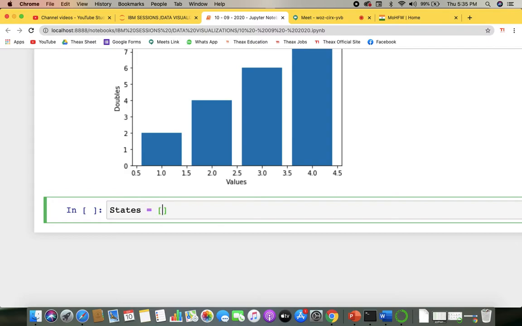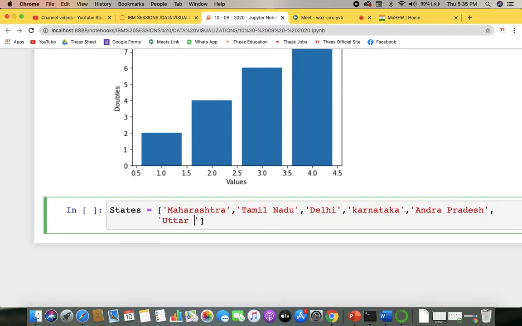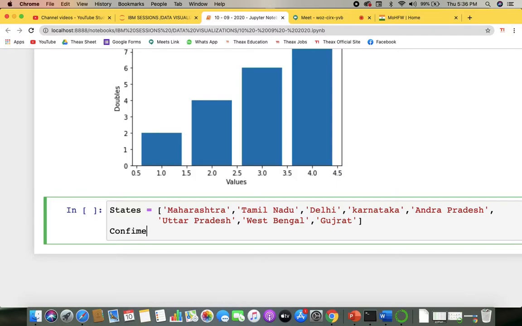Let's say these are my states, confirmed cases.